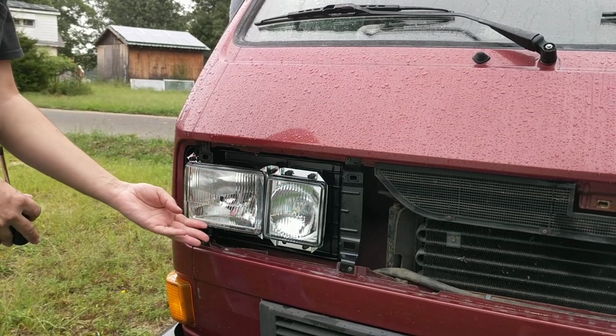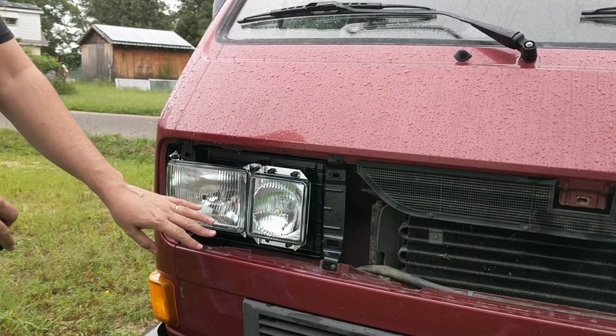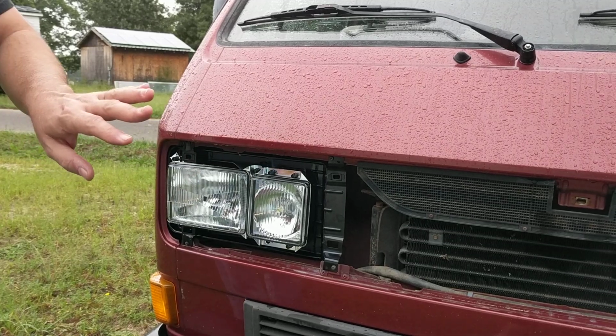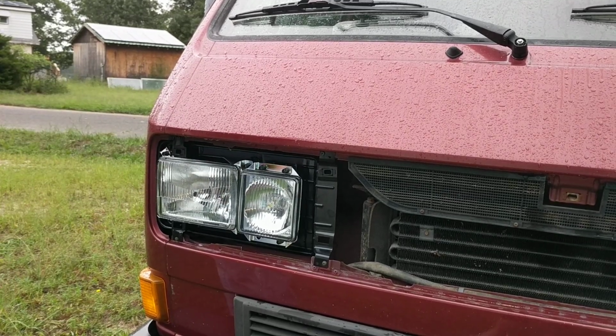These are our beautiful H4 headlights that some of you have purchased, and I'm talking to you folks about how to install them and how to make sure they're set up properly. So, number one, these are already installed. I'm going to take this out to show you how to put it back in.